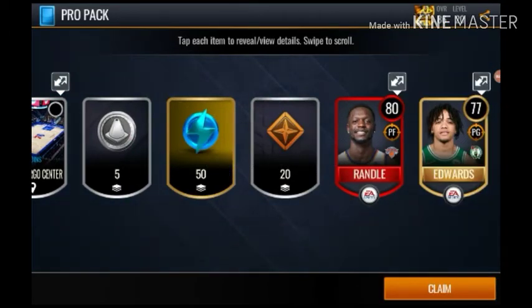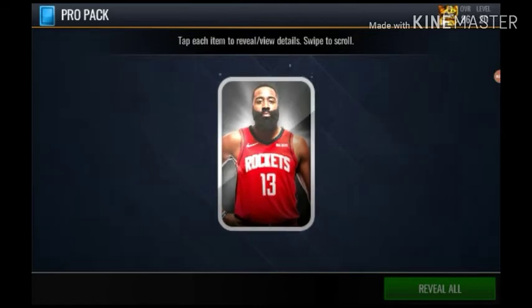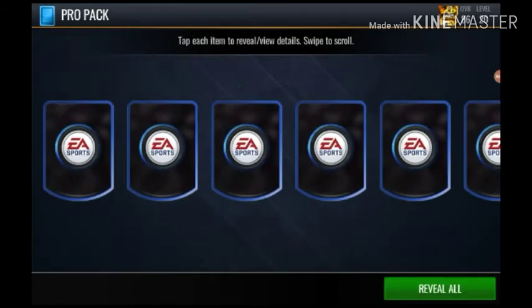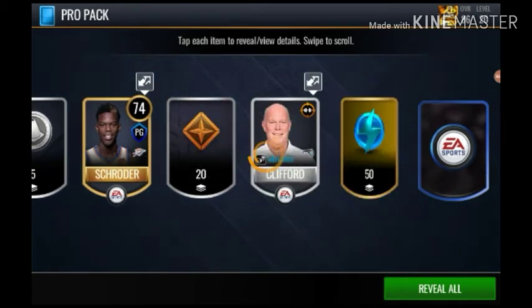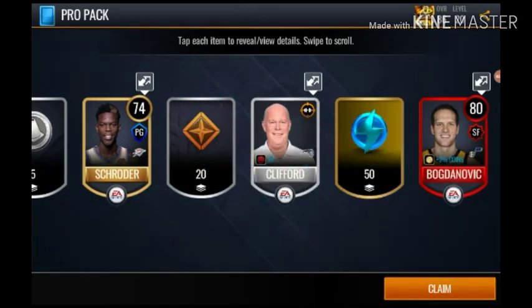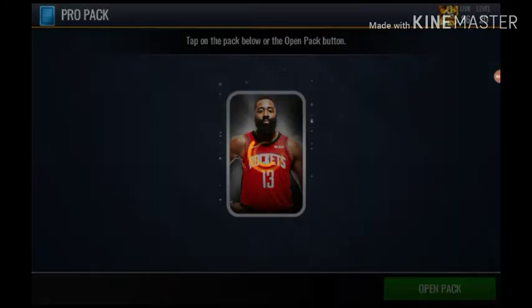80 overall Randle. Is that Julius? Yeah, Julius Randle. Alright. I get it. Every pack is going to give me an elite because I haven't been doing it much. See what I mean? I was on Madden for a couple of videos and now I come back here and I get elites every single time. 80 overall Bogdanovic. Alright. See what I mean, guys?